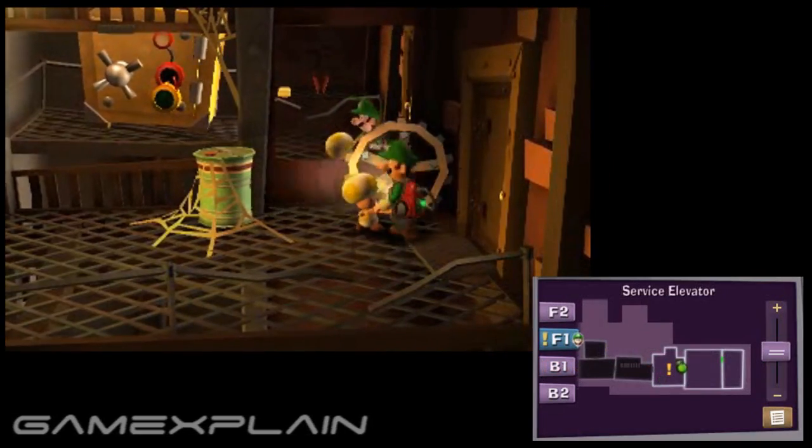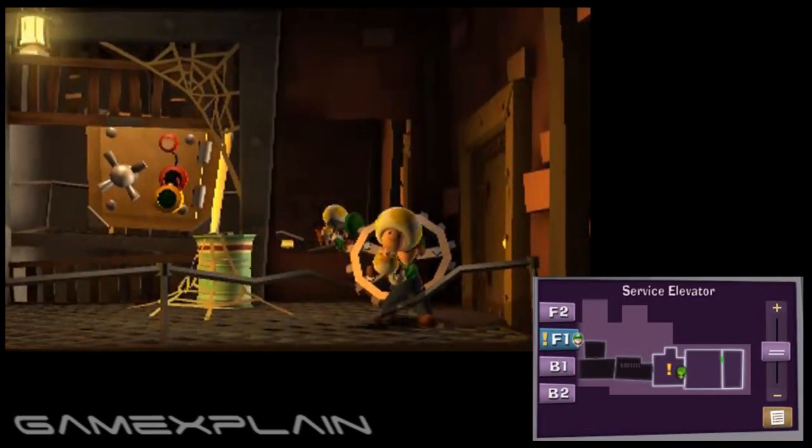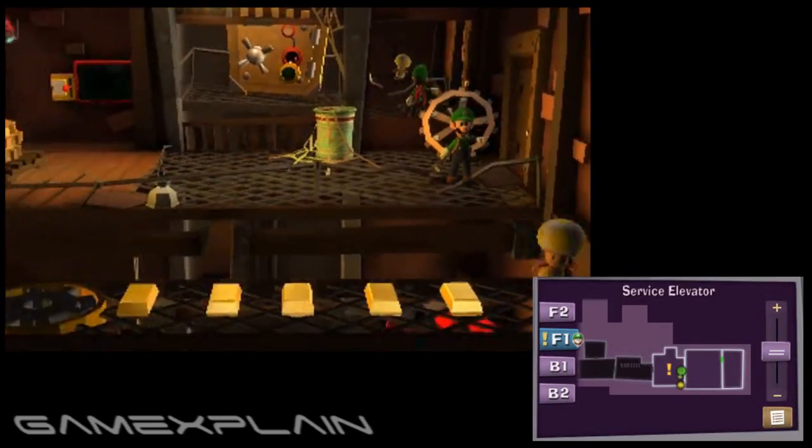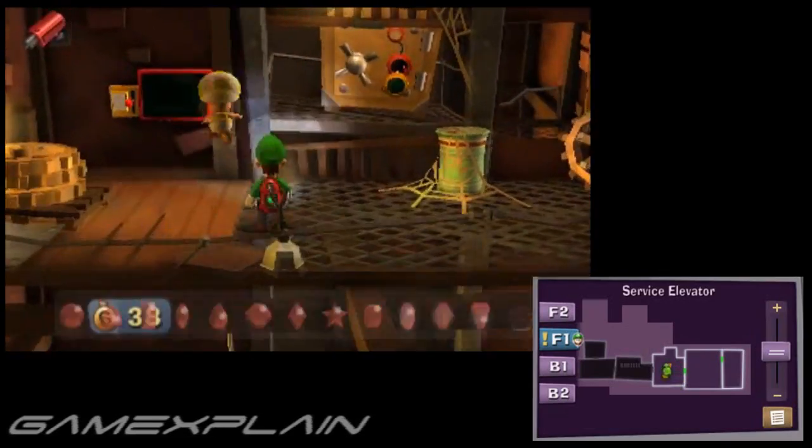Gem number 12 is in the service elevator, but can only be found in Chapter C-5. Pick up Toad, then face the camera and aim high to launch him over the railing to the walkway containing the gem, where he'll grab it for you. Now just meet up with him when he bounces back over to obtain the mansion's 12th gem.